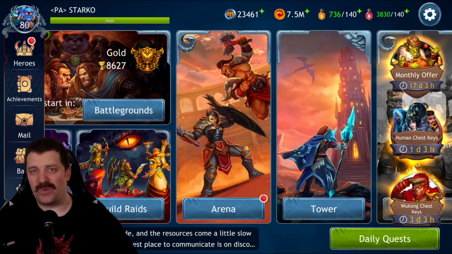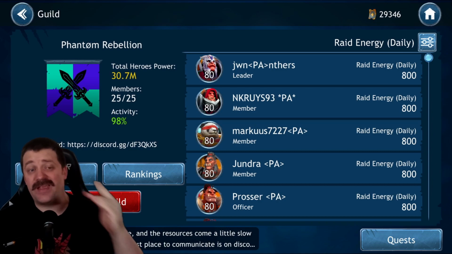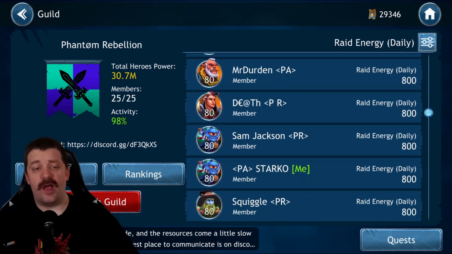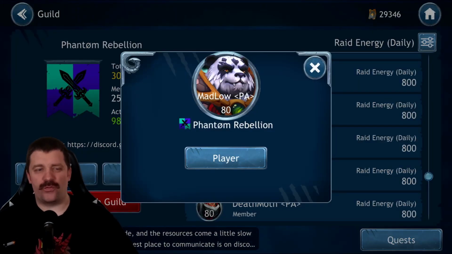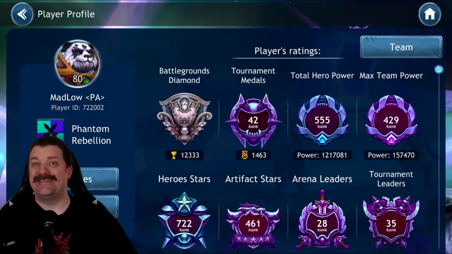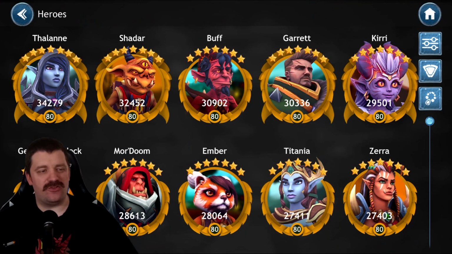This is gonna be very important, but first, guys, let's go see my guildmate and let's take a quick look at the 5 characters he actually used for that. So let's scroll down to my boy Madlo here, my fellow French Canadian guildmate. Yeah, French Canadian love, guys. Okay, so let's jump into heroes here.